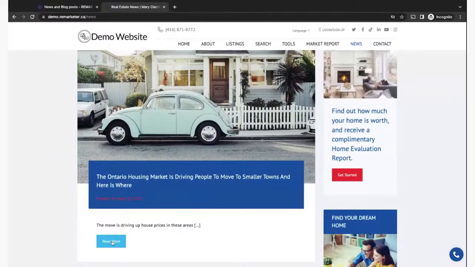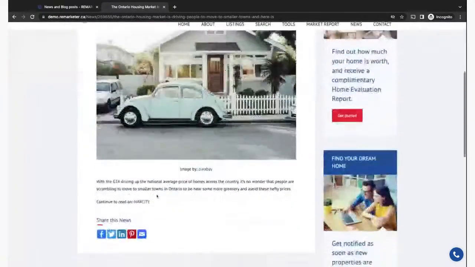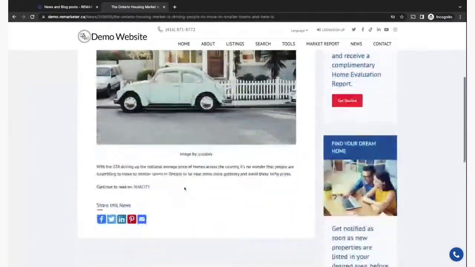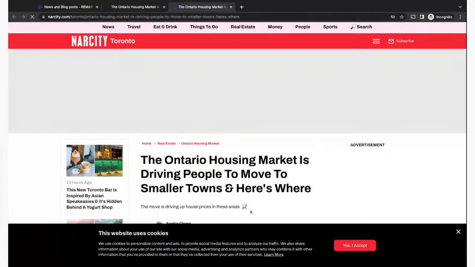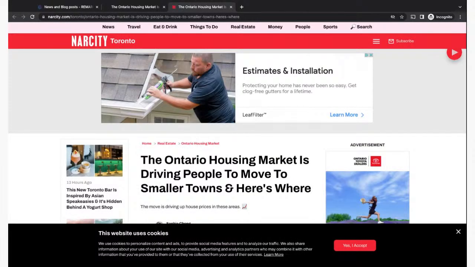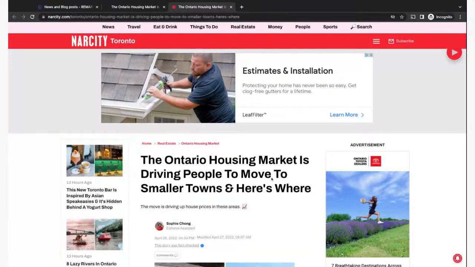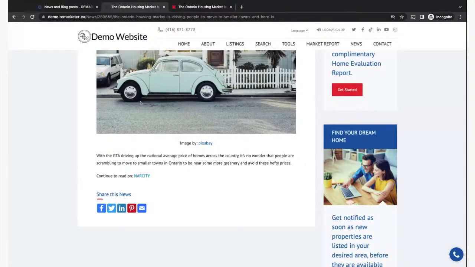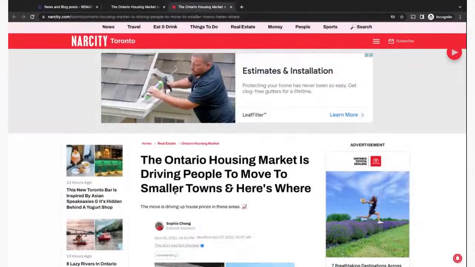So what we do is that we create a bridge between your website and where the actual news article is being published. We are, in a way, going to send the reader over to the source of the news article. That's because we do not want to be at risk of content infringement. However, we send the reader through our website to that article.